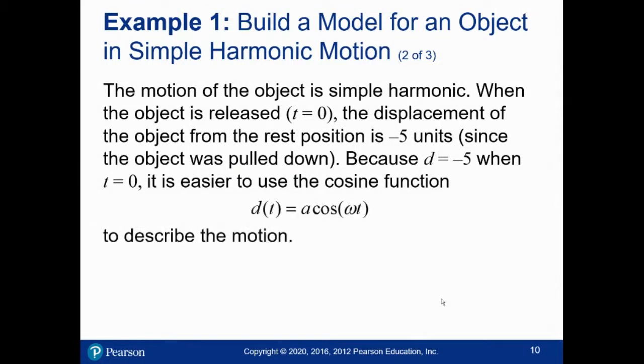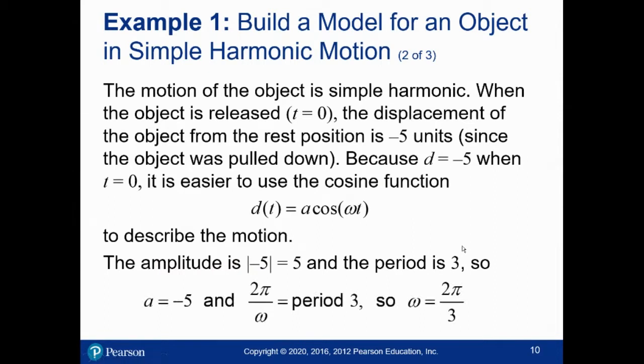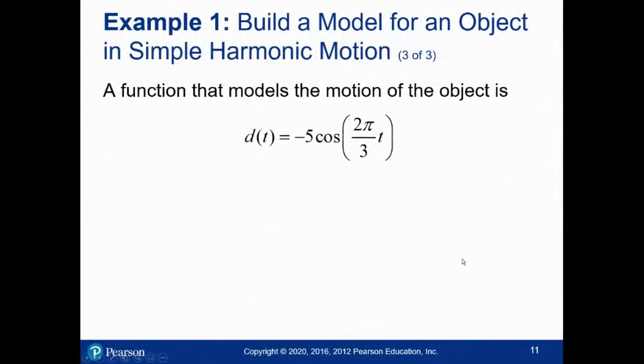So all we have to do is determine the coefficient A and omega. We would wonder why a cosine versus a sine, but observe, where did the object start? If I consider rest to be 0, it started down here. And then it's going to go up, and then it's going to come back down. This is a negative cosine shape. So it's easiest to describe this using a cosine with a negative coefficient. Since the amplitude is 5 and the period is 3, we use -5 for the A, because remember we wanted a negative cosine. And solving 2 pi over omega equals 3, we get omega is 2 pi over 3. And there we have it, -5 times the cosine of 2 pi over 3 times t. Now we can predict where this object is whenever we want.